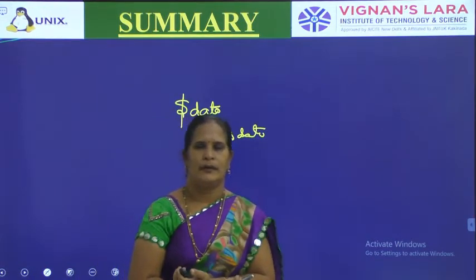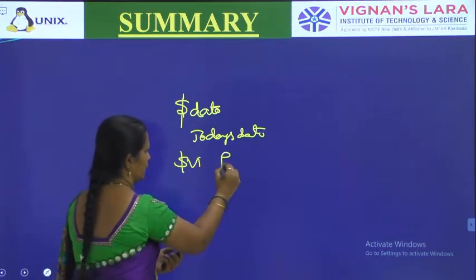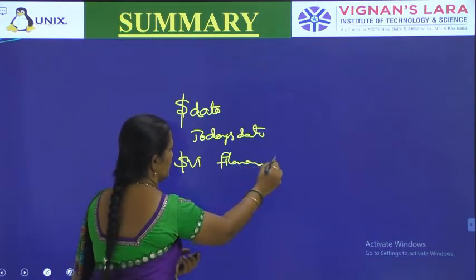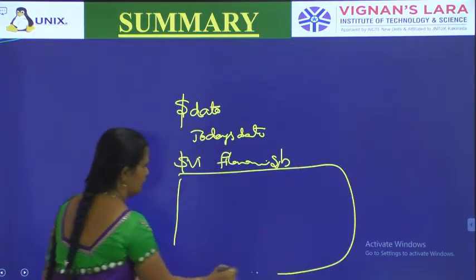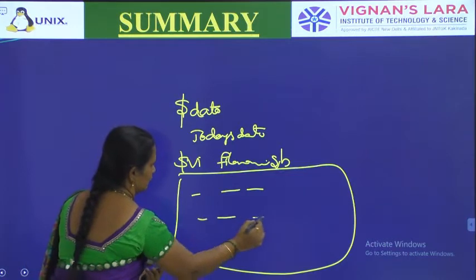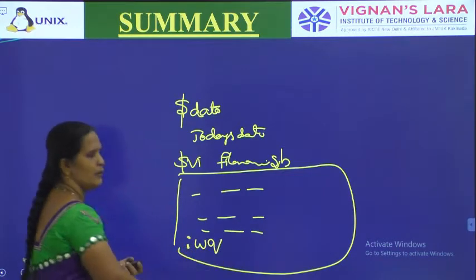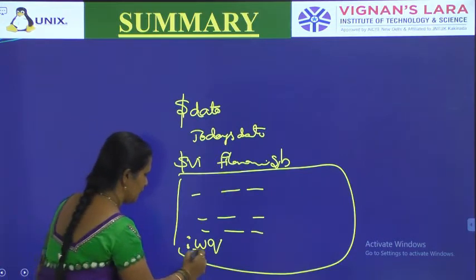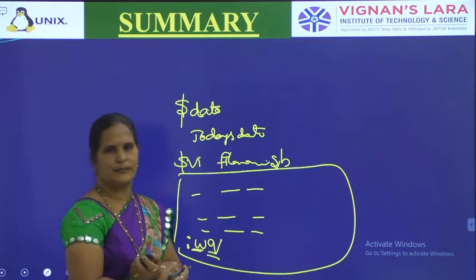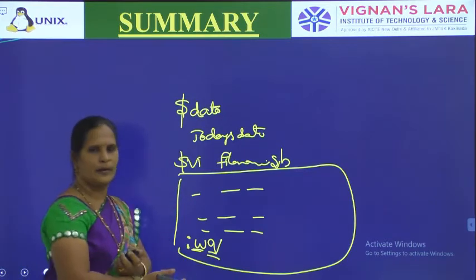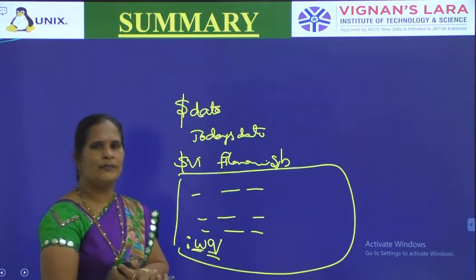If you type vi space filename.sh, it is going to display one editor, the vi editor. Within the editor, we have to type the code. After typing the code, we have to click on shift colon WQ. W stands for saving a file, Q for quitting. Only colon W means it saves. Only colon Q means simply the control comes out of this editor. Q for quit, W for save.